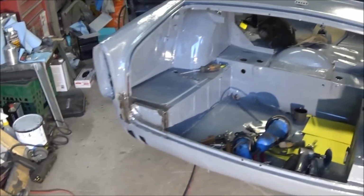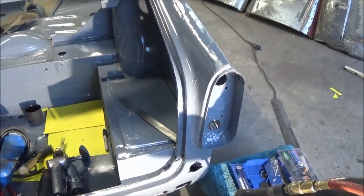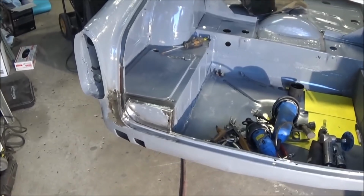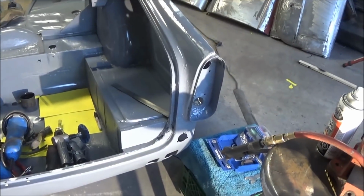So happy that it's done, and I think the other side will be a little bit easier. It's a little less damaged. Famous last words, right? Anyway, we'll call this a night. We'll get back out here tomorrow, and we'll repeat on the other side.